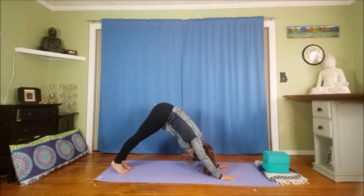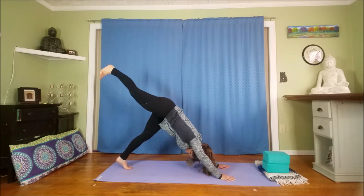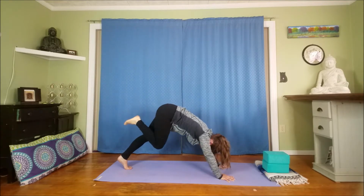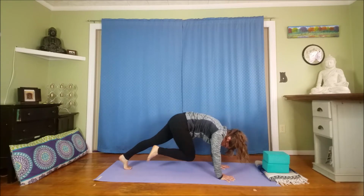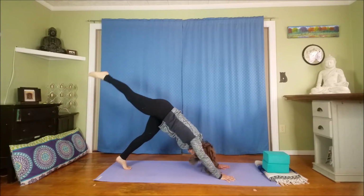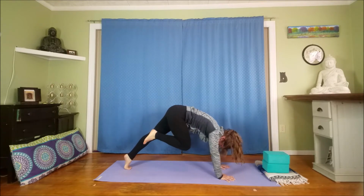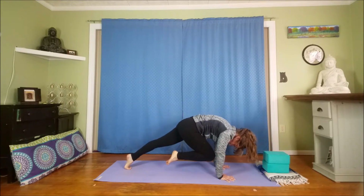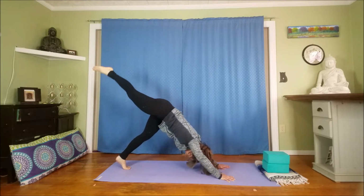And then we're going to anchor down left foot, inhale, right foot high. Three-legged dog. Rotate through that ankle. You got it. We're going to take a nice deep breath in, and we're going to draw the right foot forward, knee to elbow. And then inhale, draw it up. And exhale, knee to elbow. So we're coming kind of into a plank position here. And then last time, inhale, draw it up.